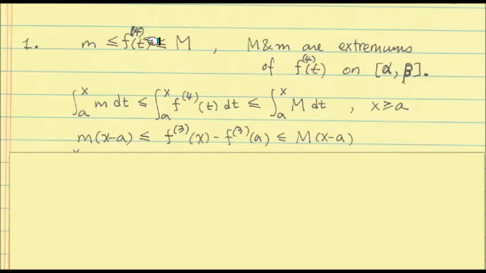Before, we had a function and an upper and lower bound. The only difference here is that we actually have a non-constant part. The lower limit is a non-constant part, the upper limit is a non-constant part. And this is true for all the x values. So if we switch the statement to t, with t minus a and t there, and that's the variable for the integral, I think that's acceptable. As long as t is greater than or equal to a, this statement remains true. So we'll use t as a dummy variable for the next level of integral.